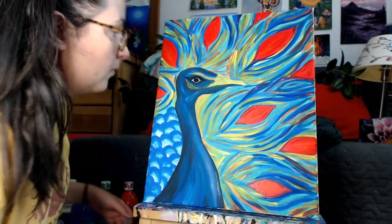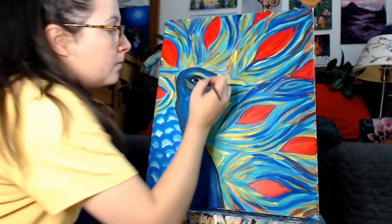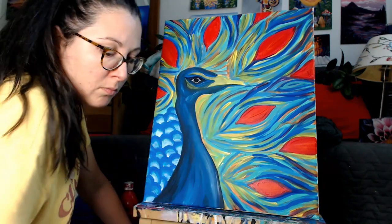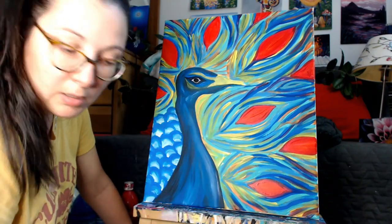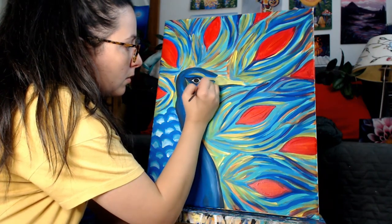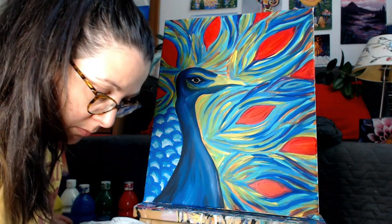Okay, now let's get the pure blue. Let's continue building this out. Okay, and then I want to get a lighter color. Maybe that turquoise is what I'm using. Bring it out more. Okay. I need more of that white just to.